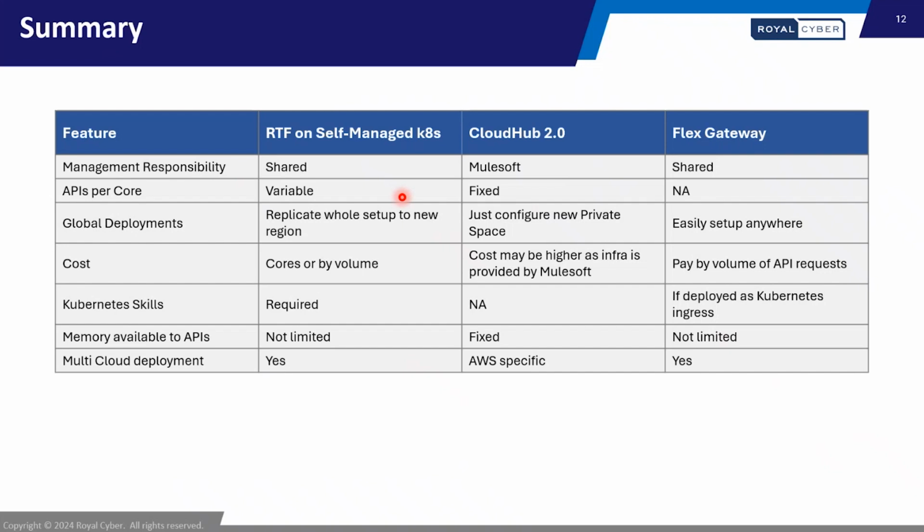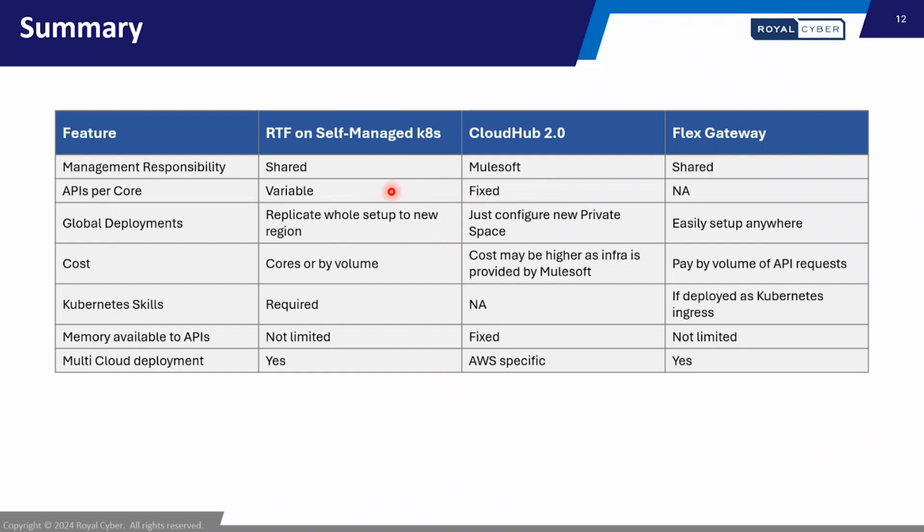So let's compare these various deployment options. As far as managed responsibility is concerned, CloudHub 2.0 is totally managed by MuleSoft, while the other two options work on a shared responsibility model, where the control plane is hosted by MuleSoft, whereas the data plane is the responsibility of the client. For APIs per core, CloudHub 2.0 provides a fixed slot of replicas, which you can choose as per your API needs, with a fixed amount of CPU cores and memory.